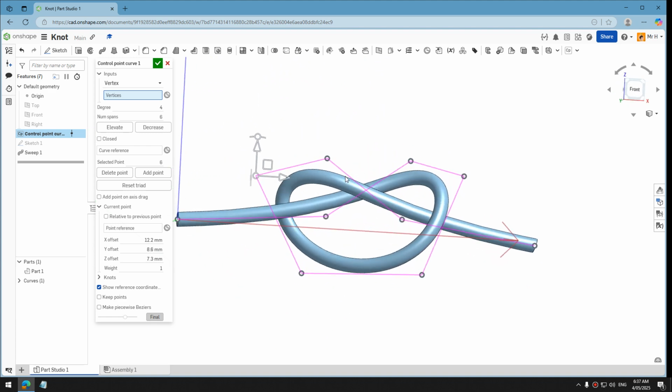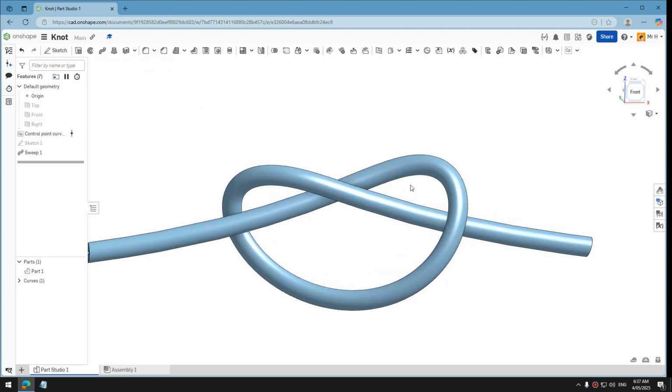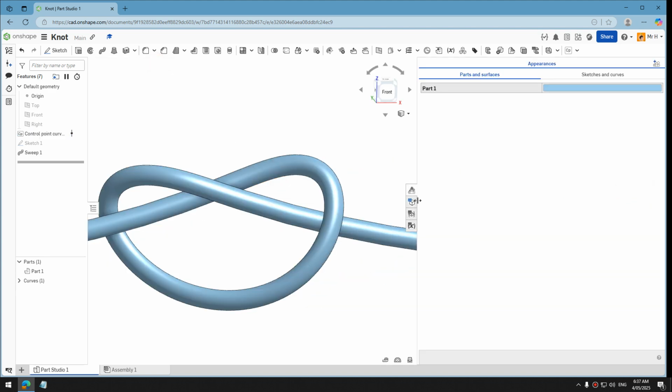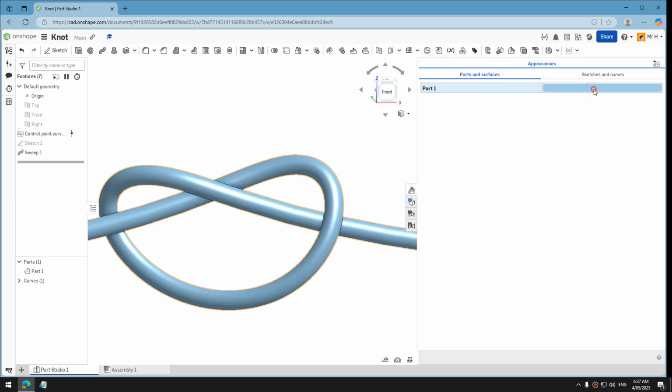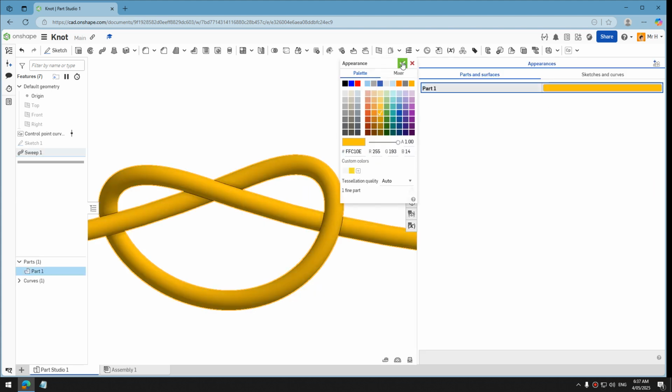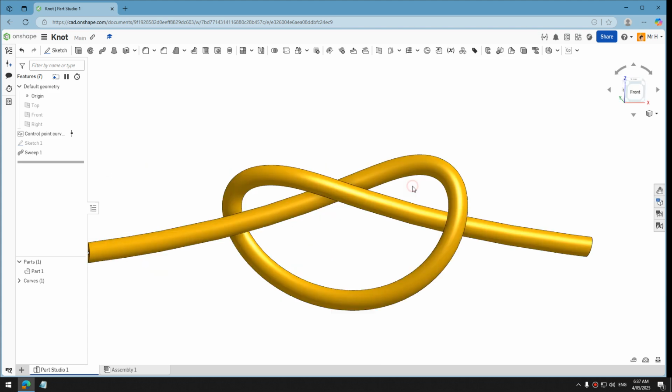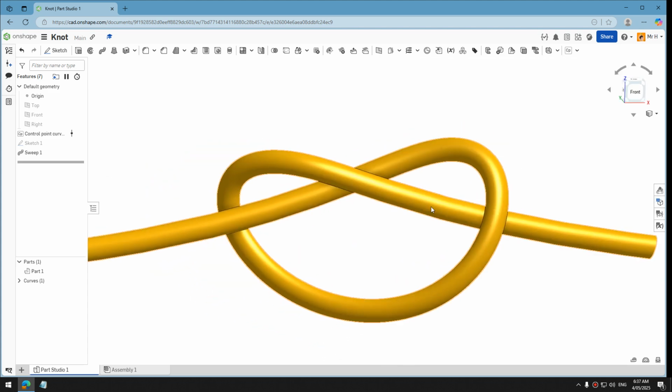Alright, there you go. Accept, let's add a color. Alright, color here. And we go orange. Alright, there you go. I hope you like it.